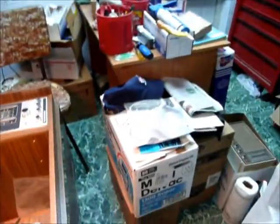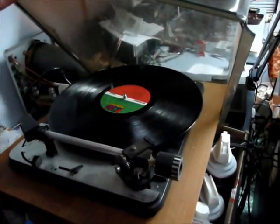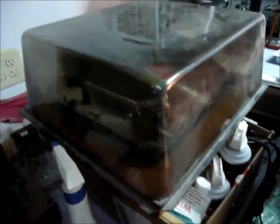I've got a Dual 1009F that was my brother's — it was mine years ago and I gave it to him probably about ten years ago. He said something wasn't exactly quite working right with it, and then he passed away, so I'll just have to plug it up and investigate it and see what's going on. The Dawn cabinet came unglued in the corner when I went to move it, so I'm going to have to re-glue the cabinet back together.